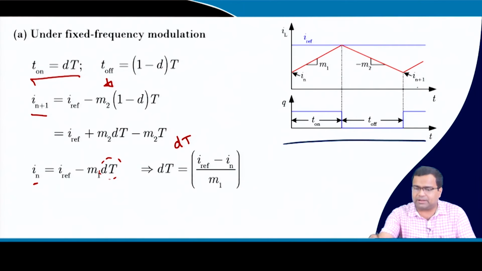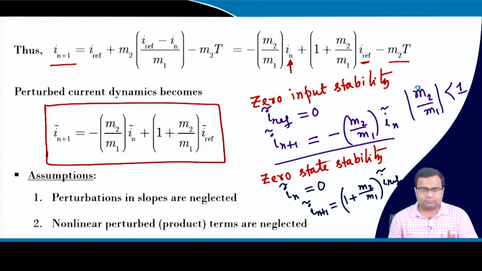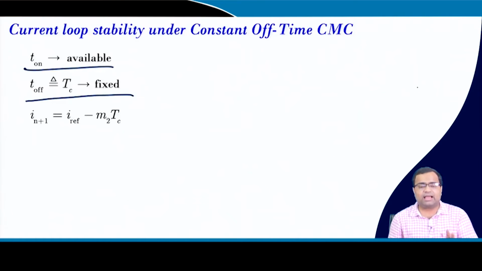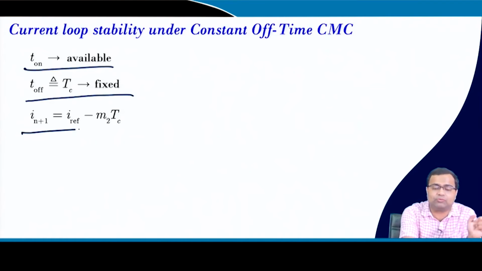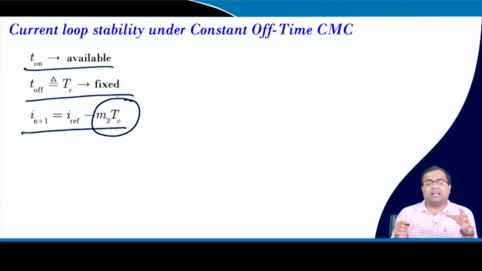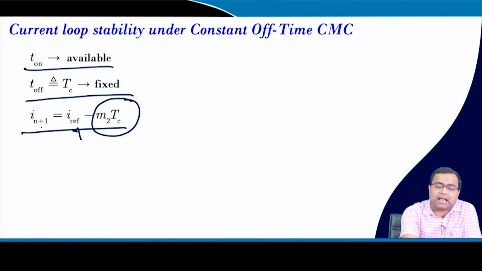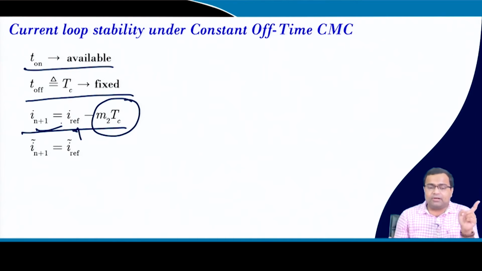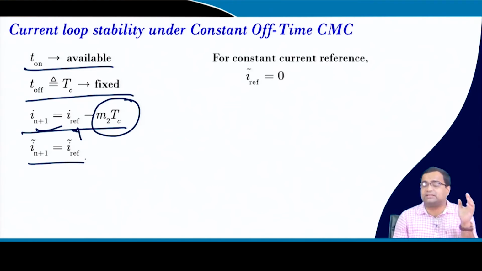Now In plus 1, In, everything is known, so we write this equation. Here In plus 1 is Iref, M2 minus Tc. Since this quantity is constant, and this is an external current reference, the final current is simply a constant quantity and is a function of the reference current only. So if you take the perturbation, In plus 1 is only a function of Iref and this constant current difference, it is 0.